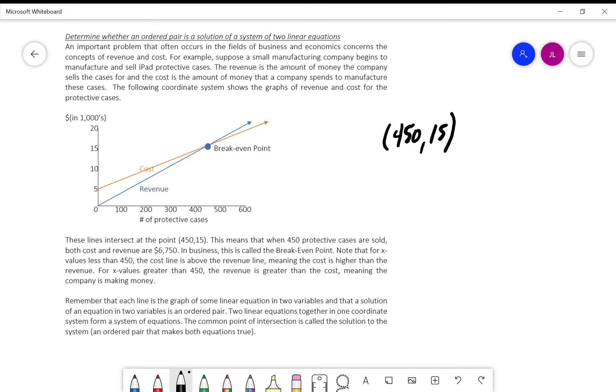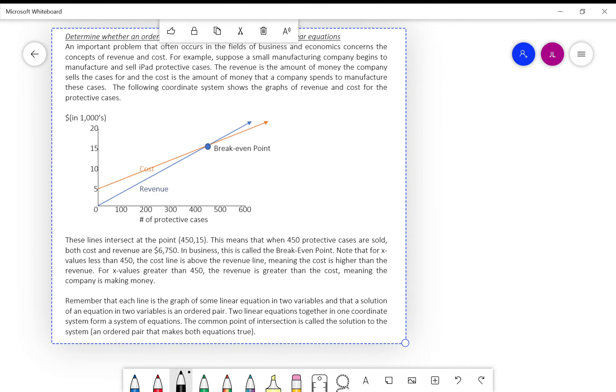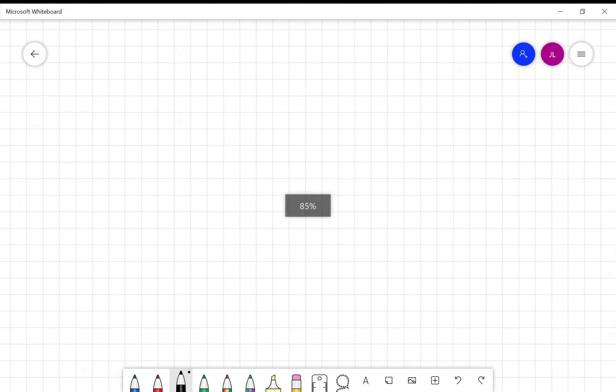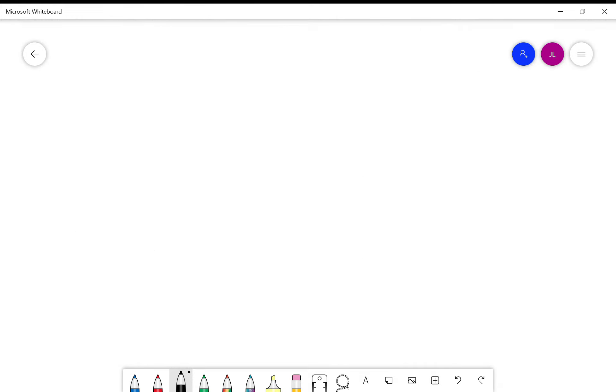The lines we have here are linear equations in two variables, usually x and y. A solution to this is where those lines intersect each other. Note that intersect is different from intercept—intercept is between the x and y axis, while this is where the lines meet. Now we're going to determine whether an ordered pair is a solution.